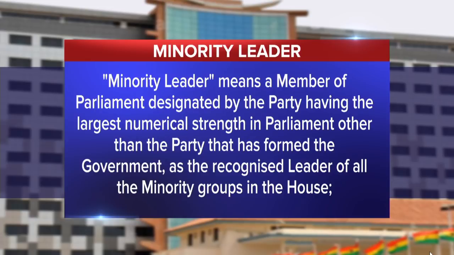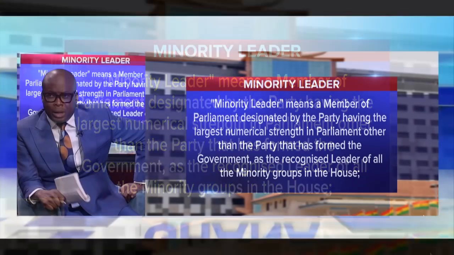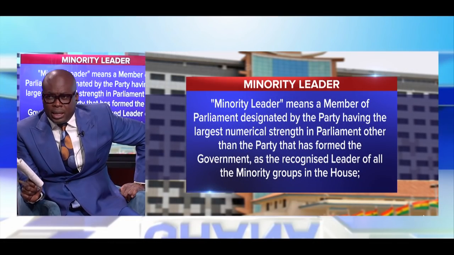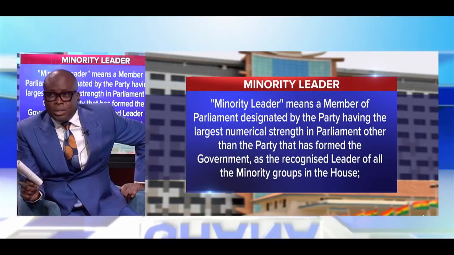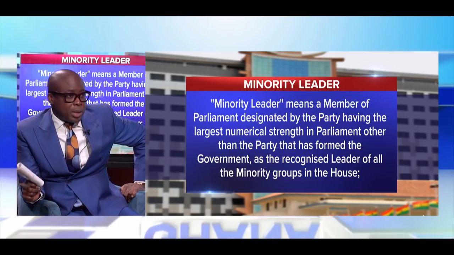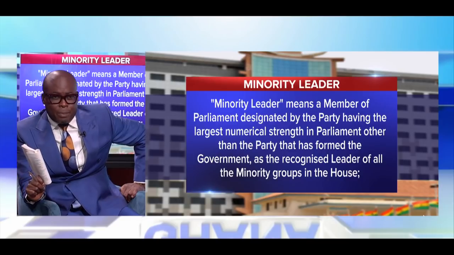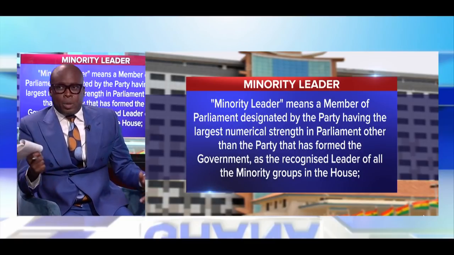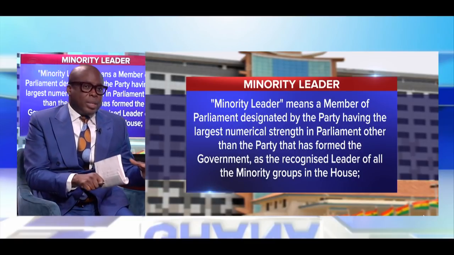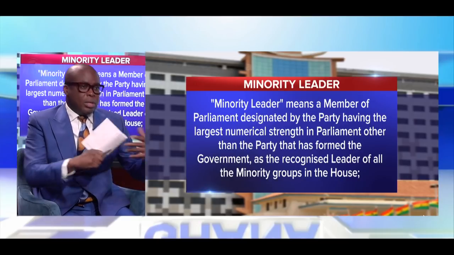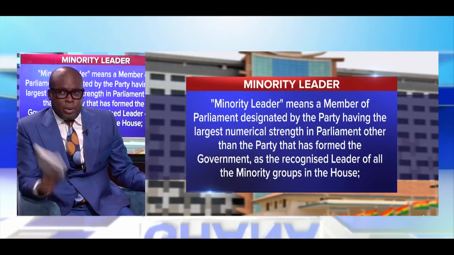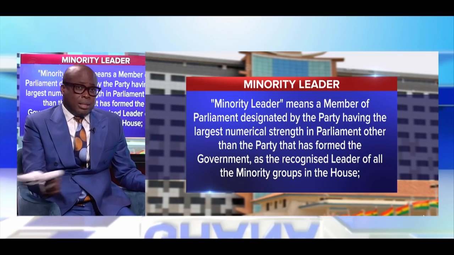It says here that the minority leader is the leader of the party other than the party that formed the government. But under our constitution and under our arrangement, you could have the government, which is the executive, and still lose Parliament. So we cannot work with the minority leader, and I urge both of you members of Parliament to ask for this standing order to be struck out because it doesn't reflect what happens in Ghana at all. This is clearly a British borrowed system where in Britain, the party that forms the government is usually the majority party. So other than that party, it's definitely the minority. But here, you can win the presidency and lose the Parliament.